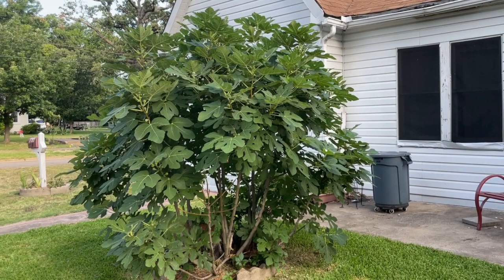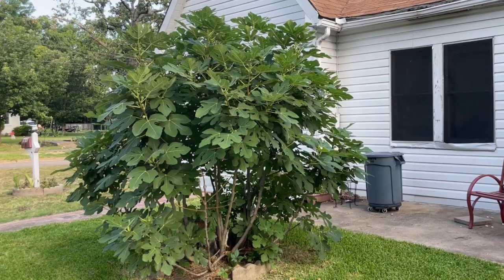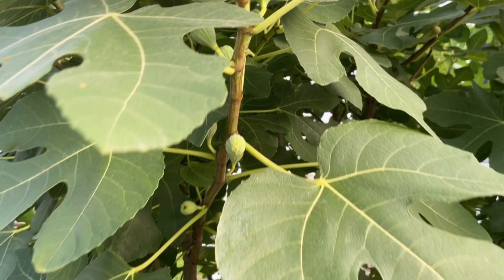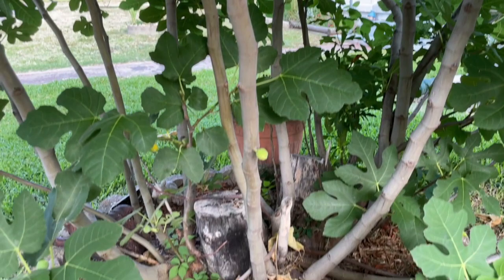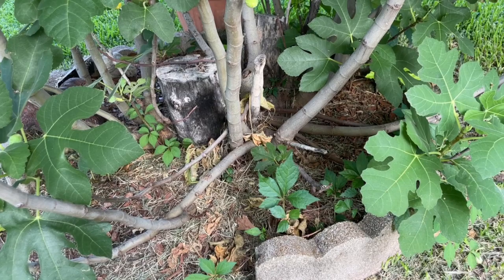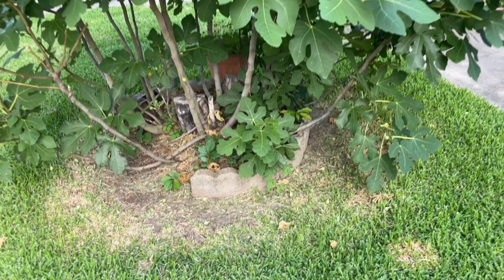On this side of the house we have a very large, very old fig tree, and it's got tons of figs — it's just loaded. I say it's very old, but if you see the two trunks, that's where it died back in 2021. It used to be just two trunks, and then all of this new growth is since that Texas snowmageddon in 2021.